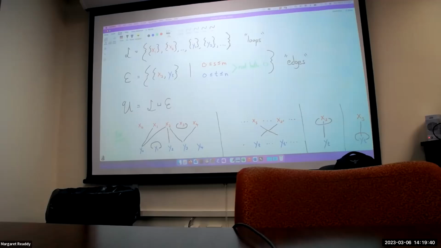The other thing is I also have to add loops. It's like a complete bipartite graph, except I would add loops at all the vertices. Weird thing to do. So we have the loops; that's part of the ground set. We also have the edges between x's and y's. But we don't want to consider the x0 or the y0 loop; we throw that out. Also for the edges, I don't want both x0 and y0 together, but I'm allowed to do x0 to y1 or y2. So you can mix x0 with a non-zero letter.